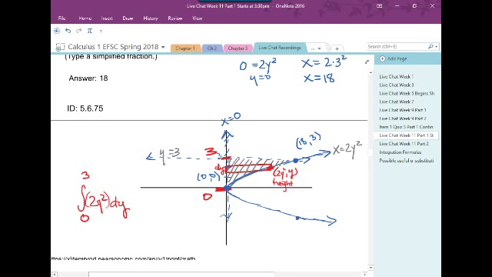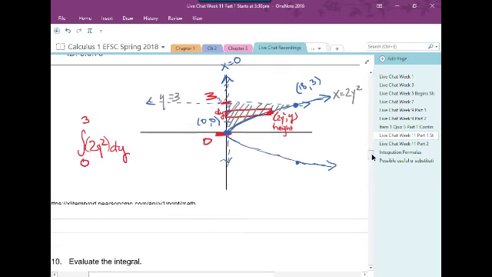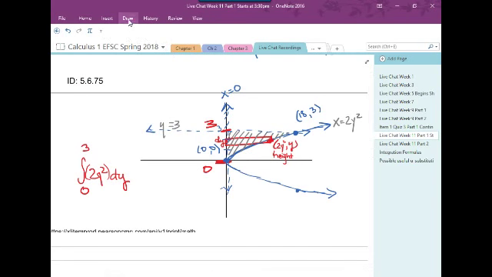So the integral of 2y squared dy from 0 to 3 would give us the area of this curve. Now, another way that a person might work this problem would be to orient the rectangle going the other way. So let's say that we added up rectangles this way. Well, in this case, to get the height of the rectangle, we would have to take the top function minus the bottom function. The top function being y equals 3, and the bottom function being what?